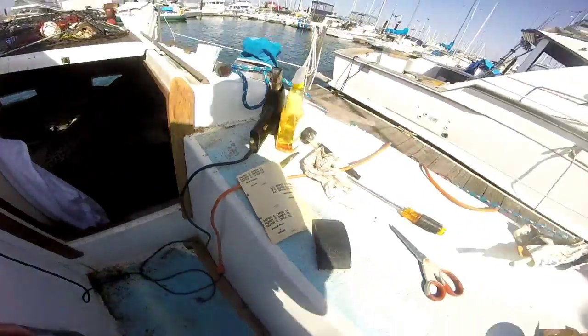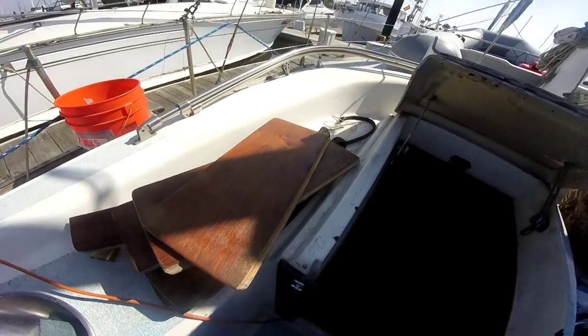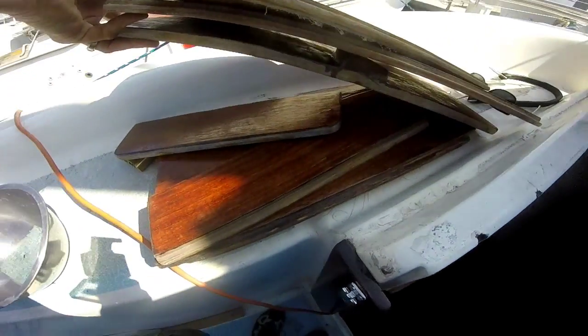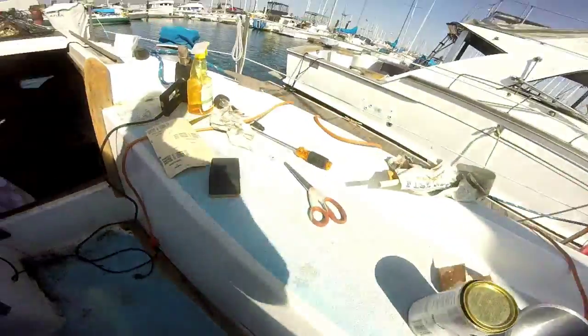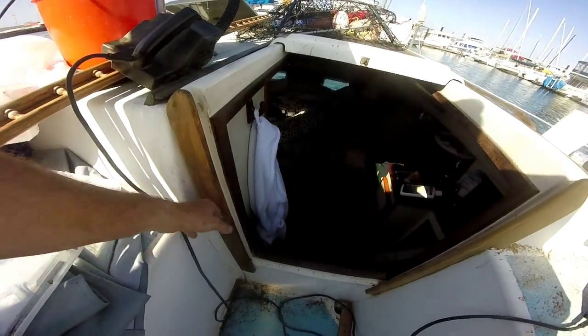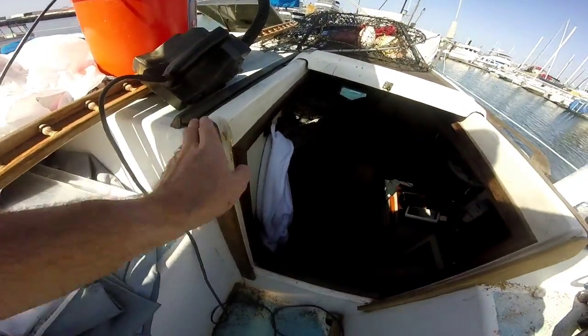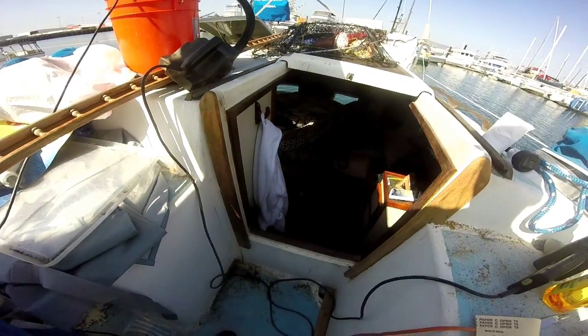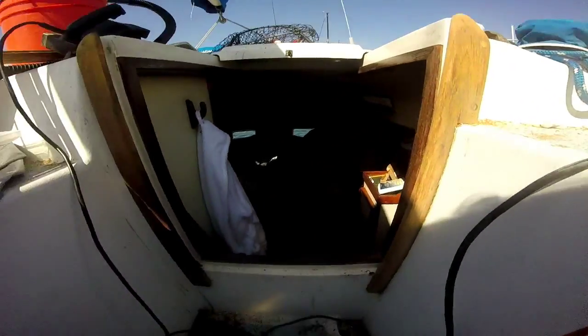Alrighty, so I have managed to get the first coat on the rear slats and I'm going to put subsequent coats again on the front hatch. These guys have another coat on them, so they're right at about 6 or 7 coats. And now it's time to get started on these. Strip the varnish off and I'm to the point where I'm sanding with a sanding block now. I ran the belt sander over them just to knock off high spots, because the wood without the varnish, of course, teak will start to develop these ruts, and those will take forever to sand out with the block. So I just ran the belt sander over it real quick, and now we'll start on that and get this protected so we can move on to some real cleaning and whatnot.